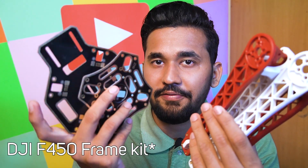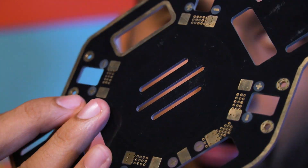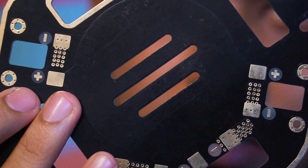If you are thinking about making your own frame for a quadcopter, it can be expensive and not time efficient. So I just got a DJI F-550 frame kit. It comes with these truss arms, two mounting plates, and two bolts. If you notice closely, the bottom plate has a power distribution board inbuilt. You just have to solder the pads, which is really super convenient. Let's keep the bottom plate aside and start assembling the arms into the top plate.